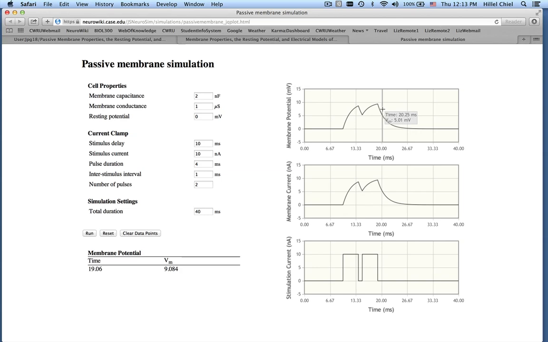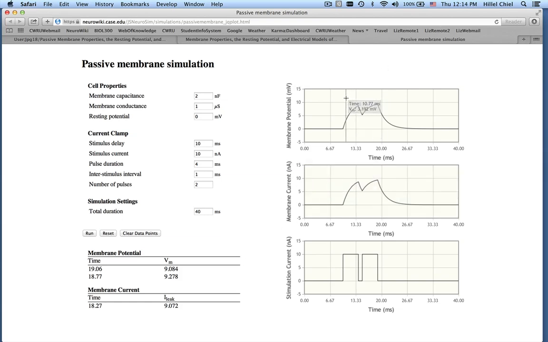On the Mac, if you place two fingers on the trackpad and click, it will add a data point to a table that appears down here below all the controls. If you're using a Windows machine, you can just right-click on the plot and it'll insert that data. You can collect data from more than one plot if you like, and they'll appear in separate tables.